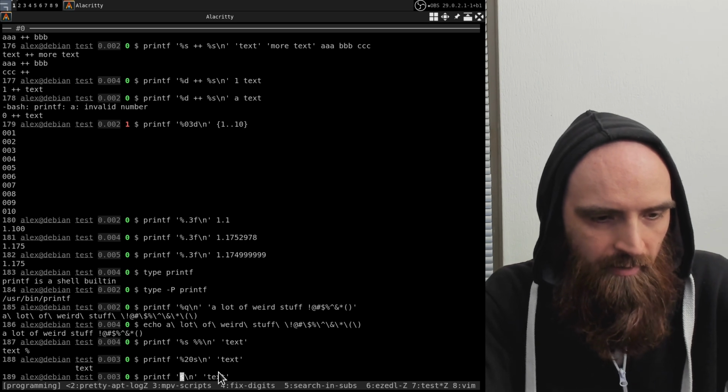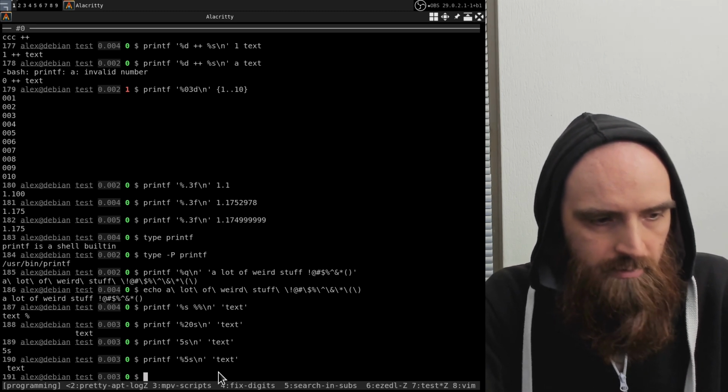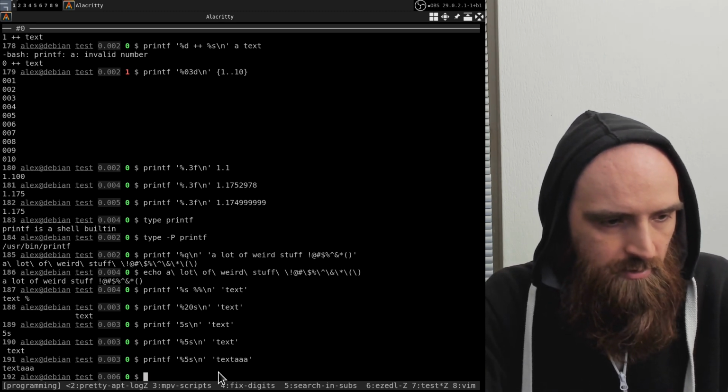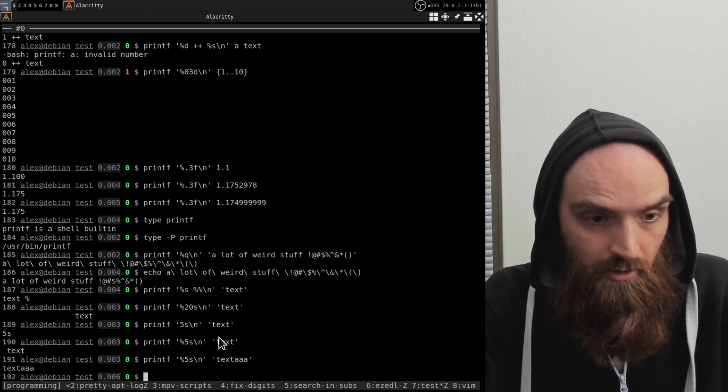Let me use 5, for example. Oops, I deleted the % sign. So this is 5 characters wide, but if it goes over that, then it becomes longer.